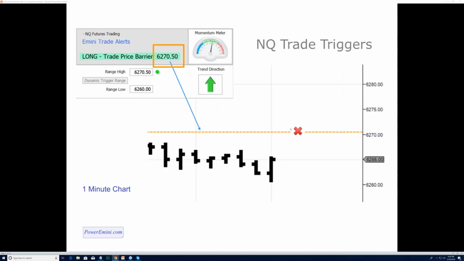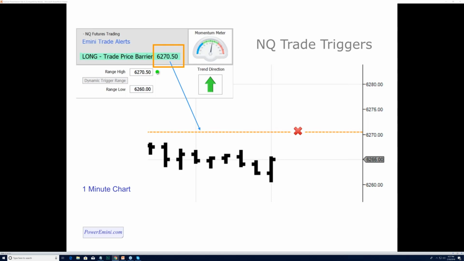Now, I developed a system and a piece of desktop alert software. It's standalone. It does not require any specific platform. You can trade any platform that you have because this is a standalone piece of software. This runs on your desktop, and the system sends out your dynamic trigger range, your high and low, and you'll know the barriers all throughout the day, and then you get what we call proximity alerts.